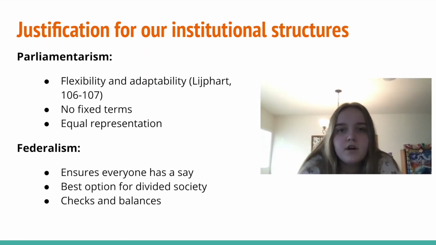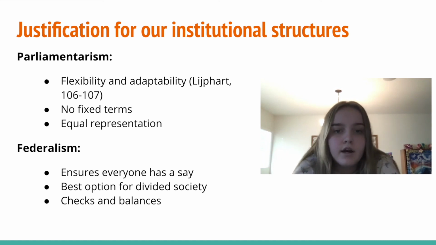Okay, so now moving on to our justification for each institutional structure that we chose. First off, we chose a parliamentary form of government because presidentialism would be more difficult to adopt in Urbania right after war. Since the country is new, it needs the ability for many new laws to pass and, of course, to fix the laws that might fail in the future. Parliamentarism is the best option because it provides this flexibility and adaptability.